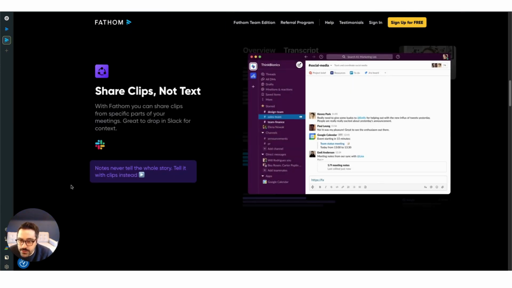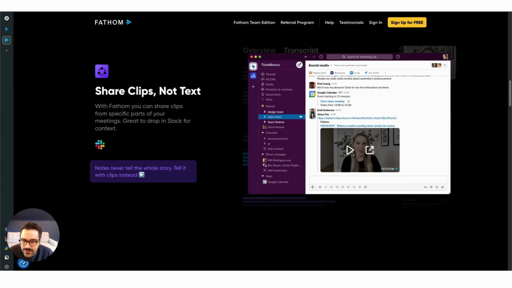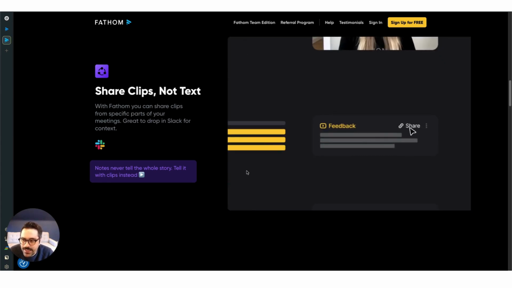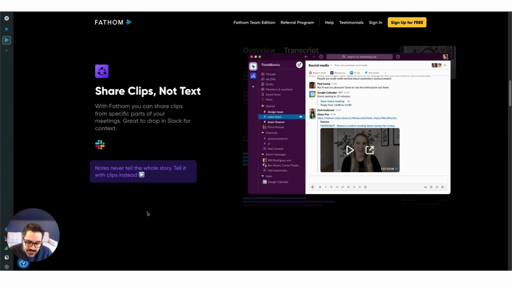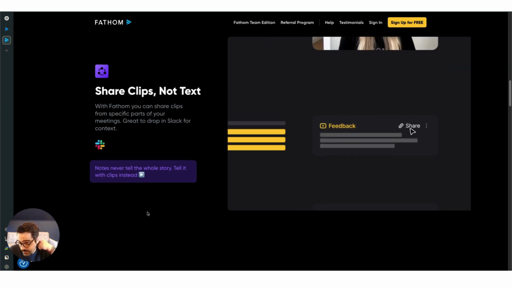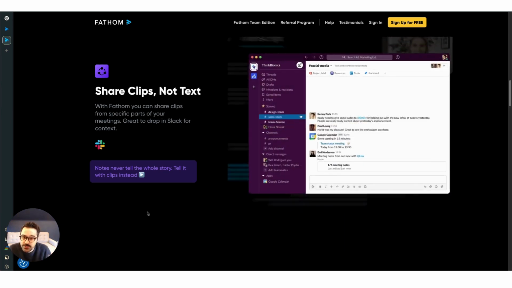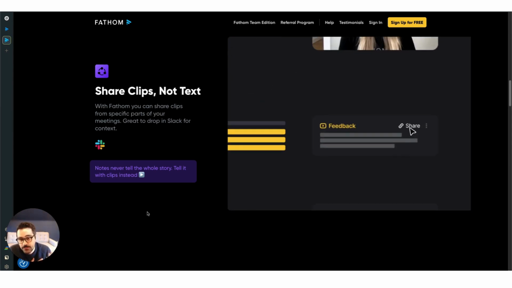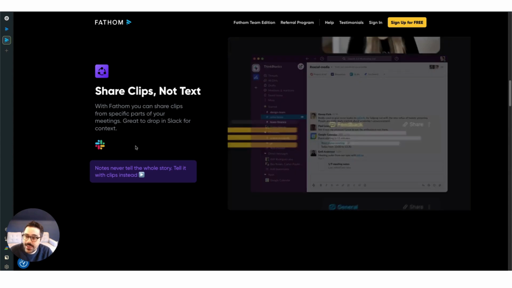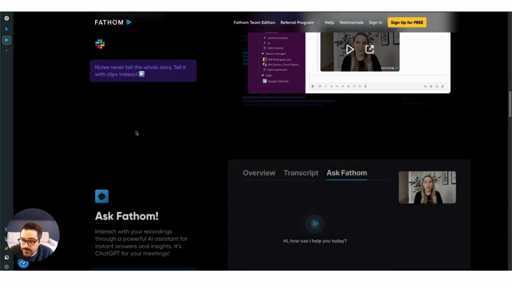You can grab little clips, right? So you can see here's a little clip, a highlight. I'll show that in the video, but this is something that I think is really neat, and I've actually done it multiple times, where there's a specific clip when I said my action item, or there's a specific clip when I said something, and you can actually send that to someone or just keep it for yourself.